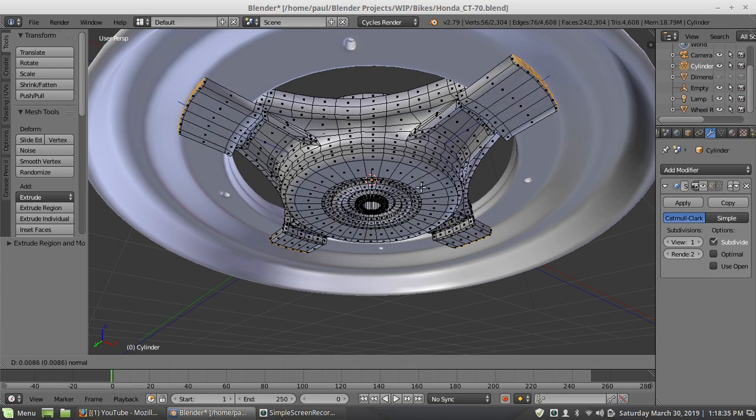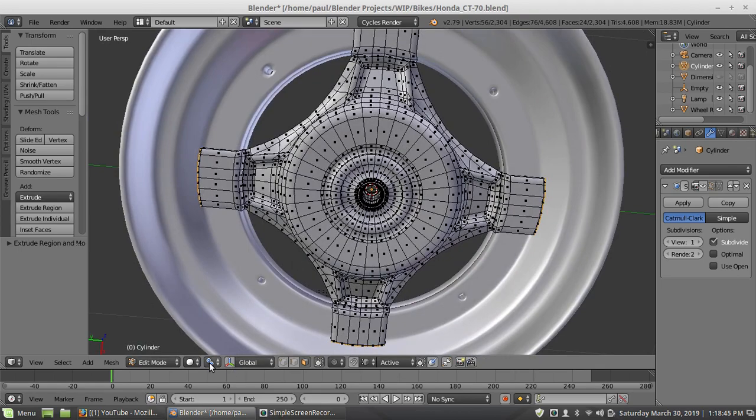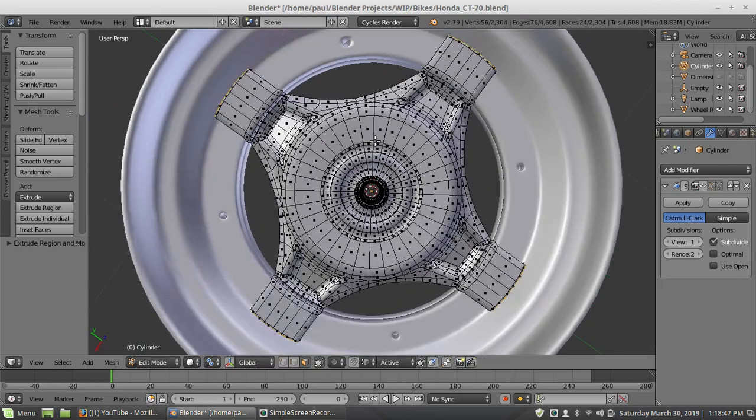Keep in mind this is extruding on the individual origins and not outwards from the center, so that's why it's not fanning out. So I'm using this pivot mode here.